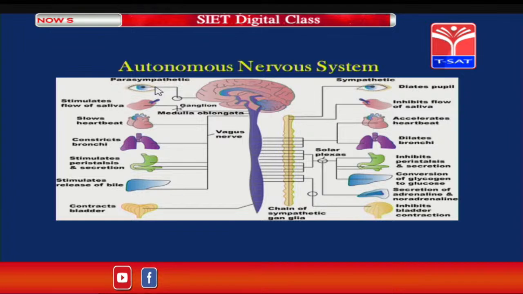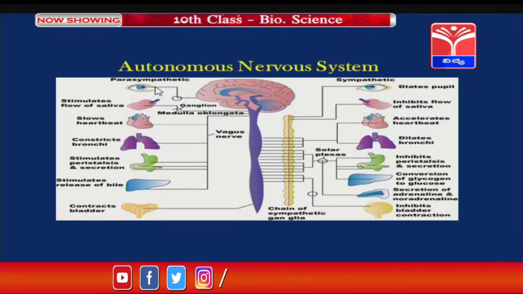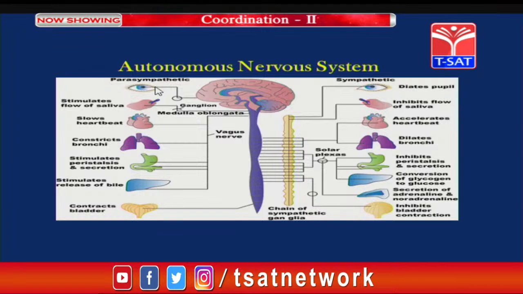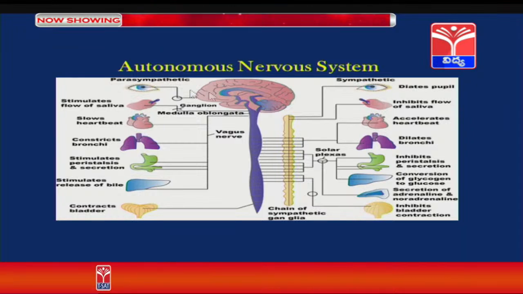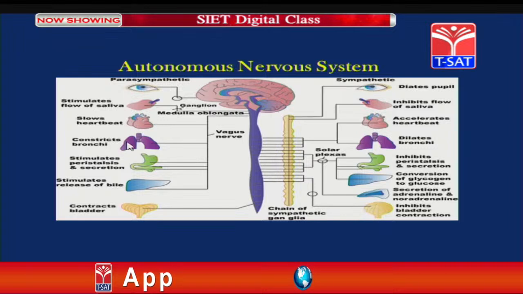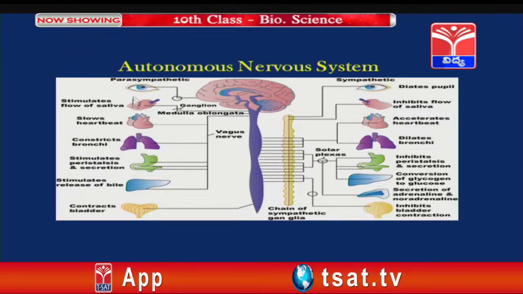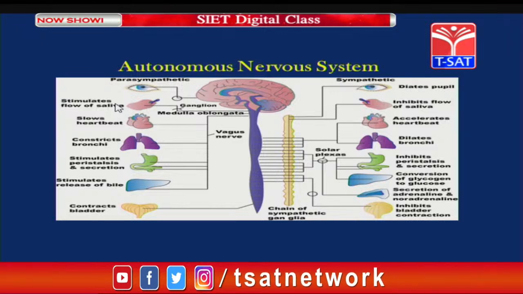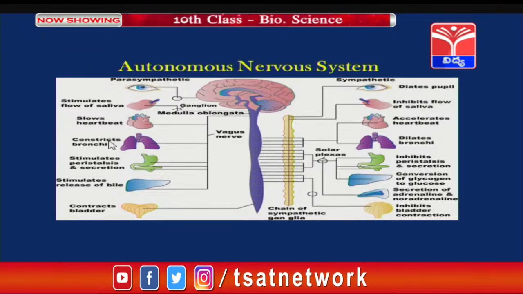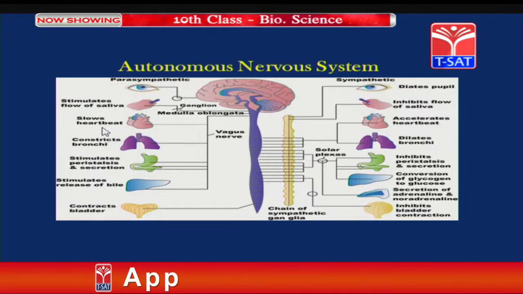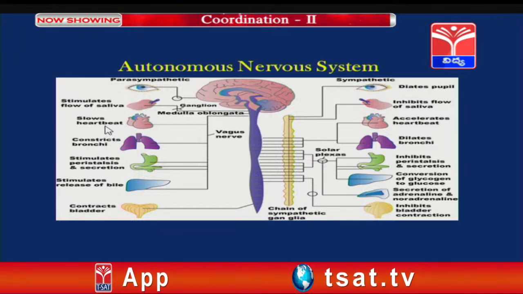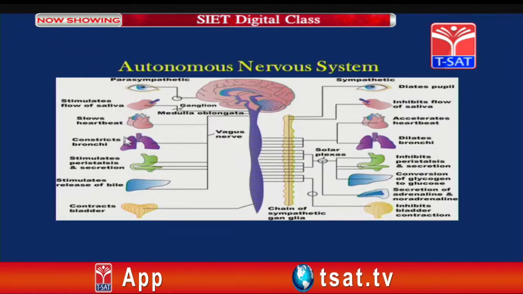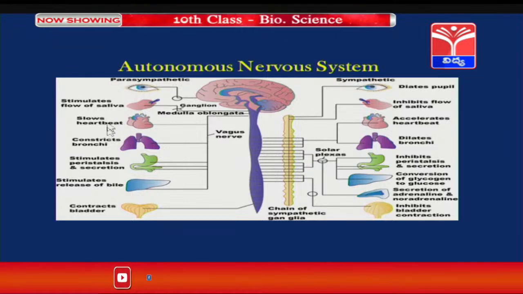So, the parasympathetic system restores the body to the normal conditions, and all the changes that occur during stressful conditions are restored back to normal. The overall effect of the parasympathetic neural system is inhibitory. It brings the rate of heartbeat to normal, the blood pressure is restored, the rate of respiration also comes to normal, and the pupil constricts. All these changes occur after the stressful conditions.